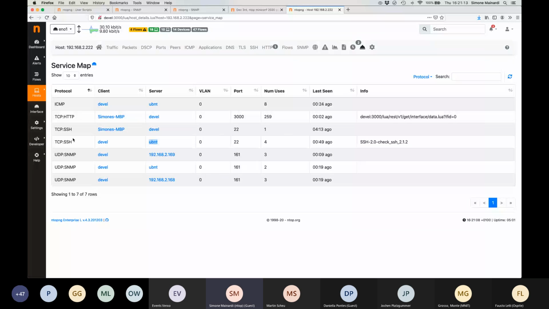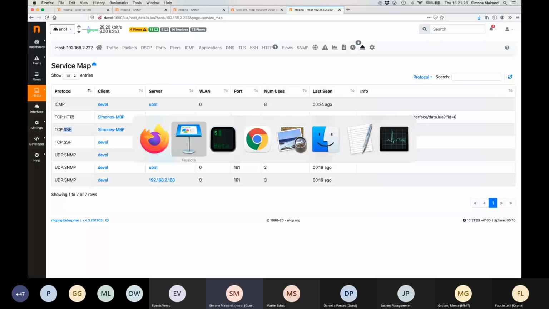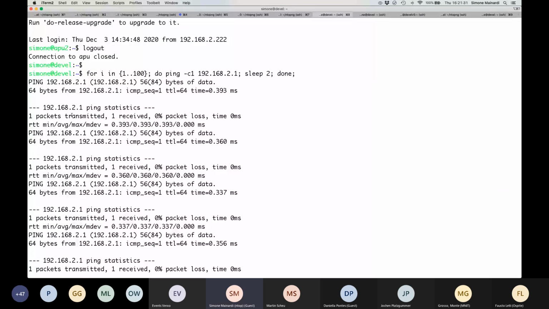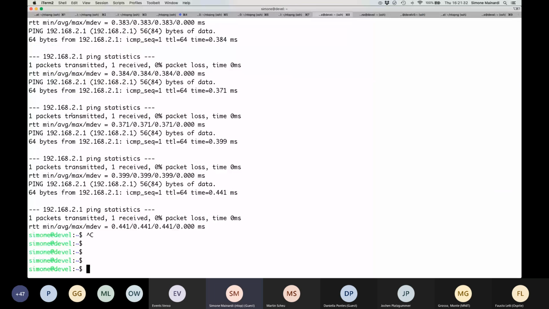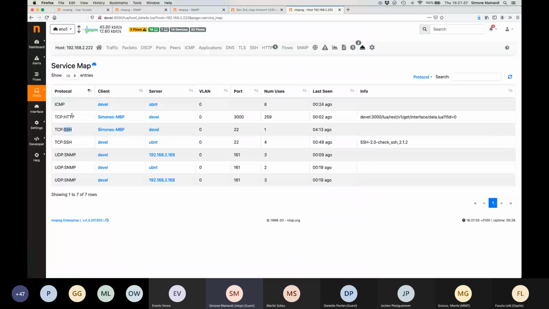So there is not only SSH, but as we can see from here, we have services for ICMP, HTTP, and others. So just looking at this page, you immediately have an idea of what is going on inside this particular host.